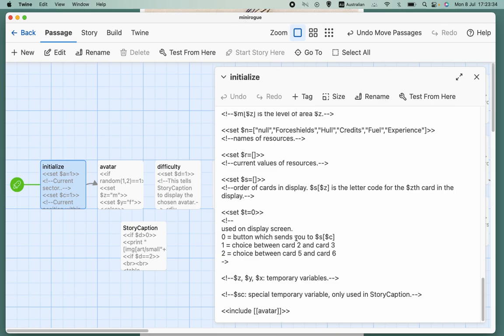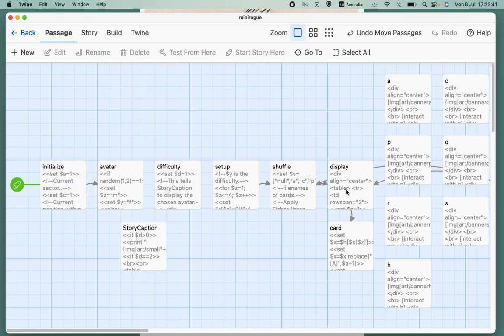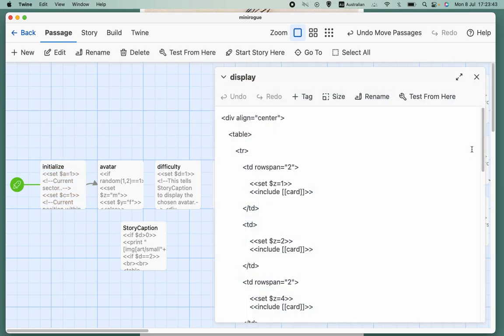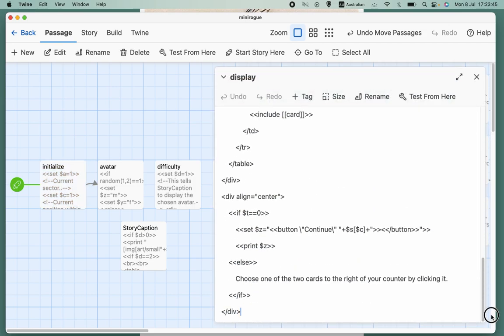It says here button which sends you to $S[$C[n]], and we can see on the display screen that now we have this code down here where if t is equal to 0, then we have this code here where we set z equal to a particular bit of code, and then we print that code.